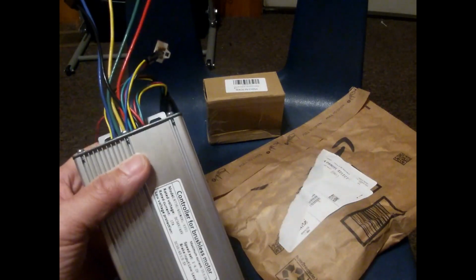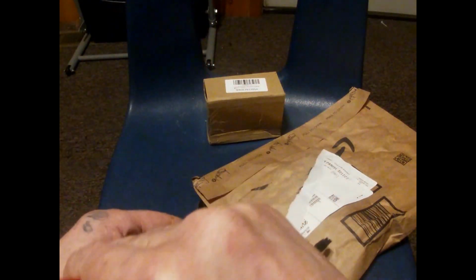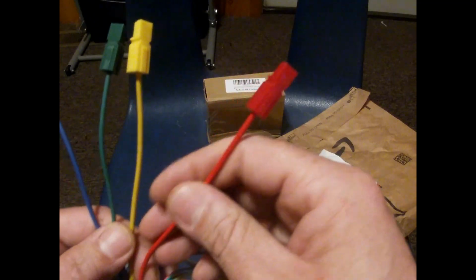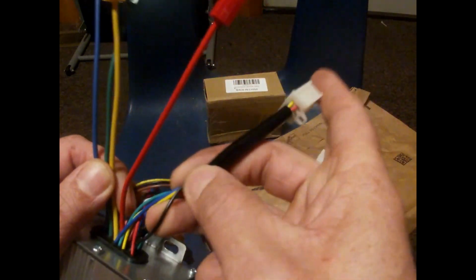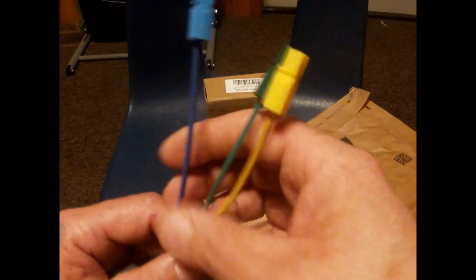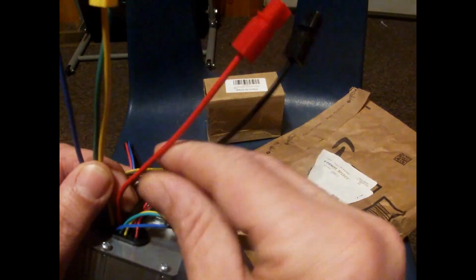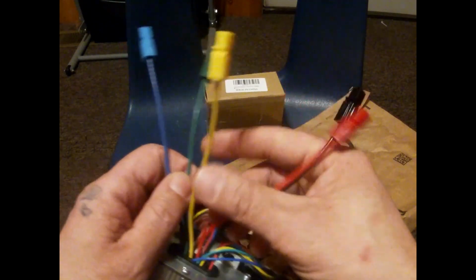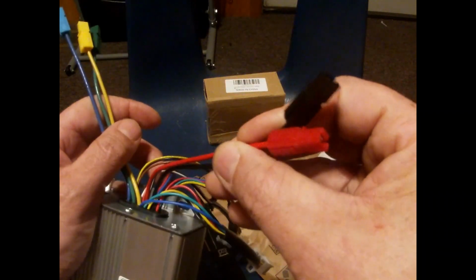So right now I will show you these wires here, which I know you see these. See this red wire, this yellow, green, and blue. These are the phase wires. These three, yellow, green, and blue, go to the motor. This red and this black is the negative and positive. It powers up the controller. So these three power up the motor, the wheel, and these two power up the controller.